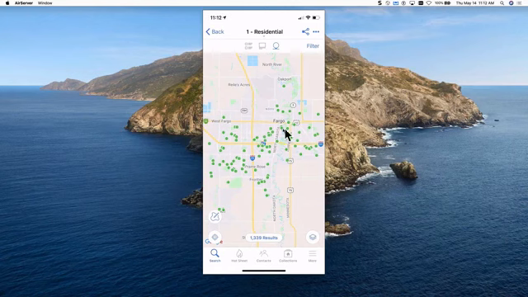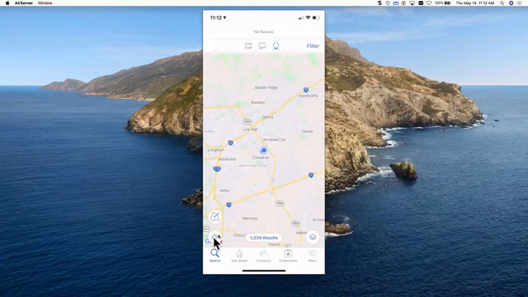But if you want to find your position on the map because you're not currently located nearby, you can find your location by going to the lower left corner and clicking on that locate icon. So I'm just going to tap on that. And there's that blue dot on the screen. Now you'll see I'm actually on the outskirts of San Antonio, so nowhere near North Dakota, the MLS that I'm demonstrating in the Fargo-Moorhead MLS.